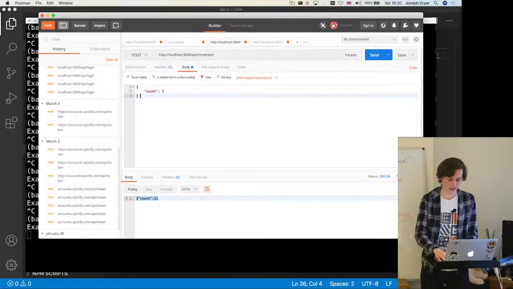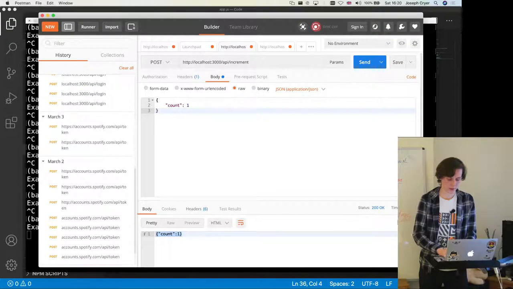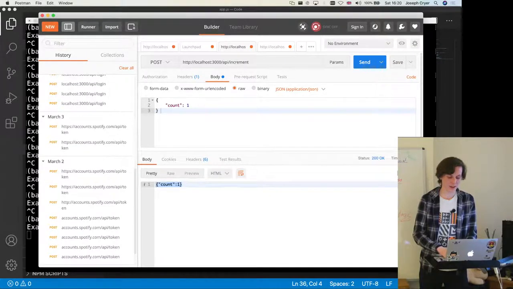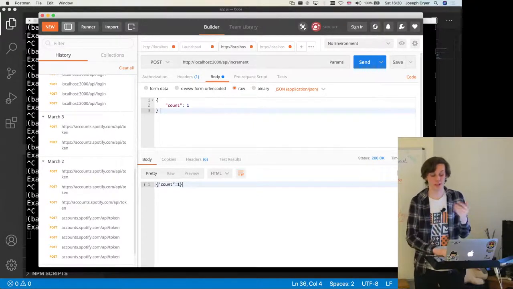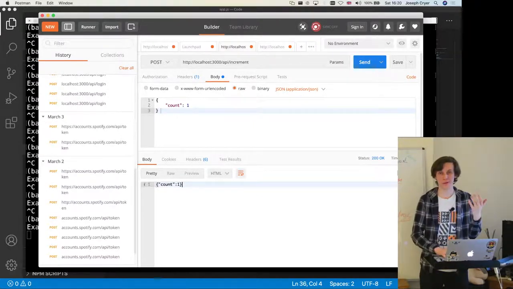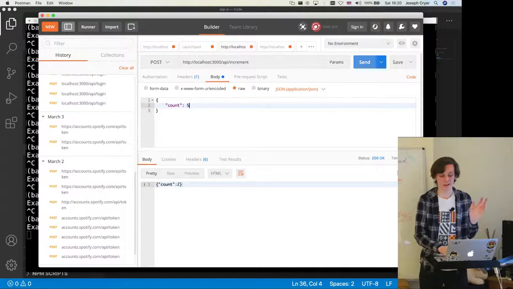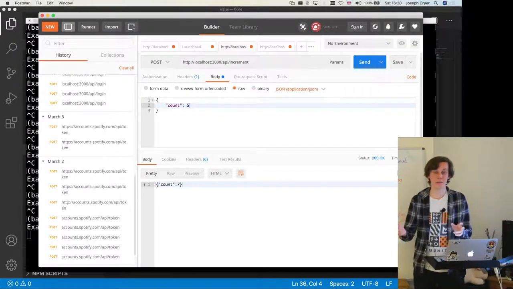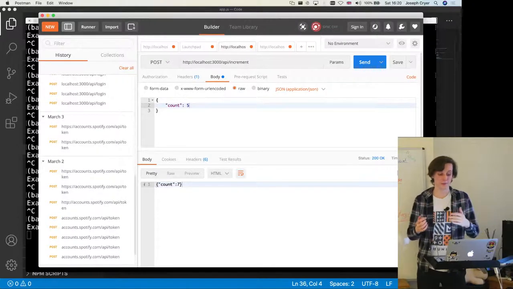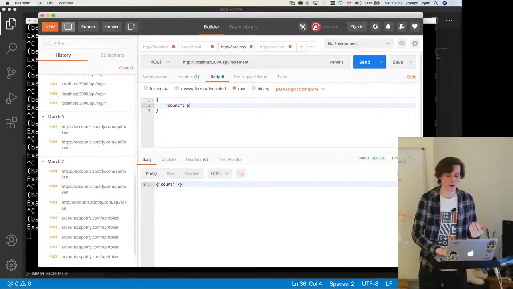Is this visible, actually? Yeah, that's fine. Okay. If I run it again, what we'd expect is the count value returned by the server to now be 2. So if I run it again, we're going to increase the count value by 1 again. And now the count value is 2. So this time I actually want to increase it by 5. If I run it again, the count value is now 7. So we can see that the server is storing data, and every time we run this post endpoint, it's updating the value, and then it's returning the new value.